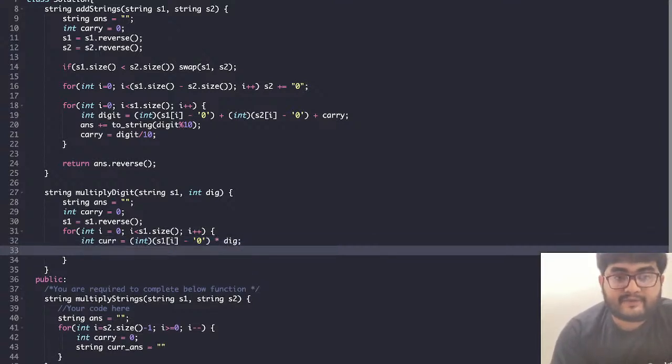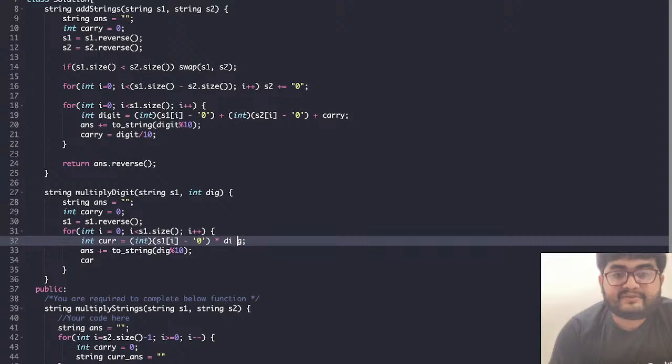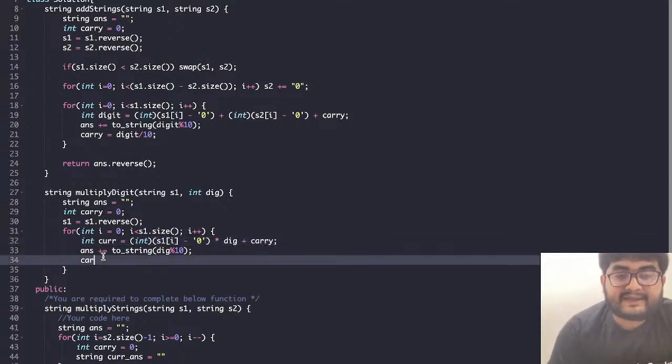Now answer plus equals to_string of digit modulo 10, with carry added to this digit, and carry equals digit by 10.